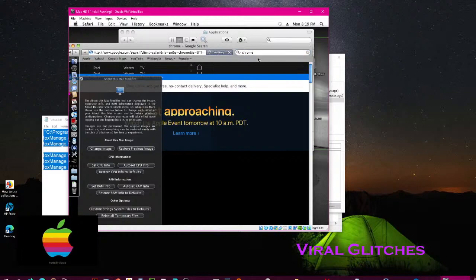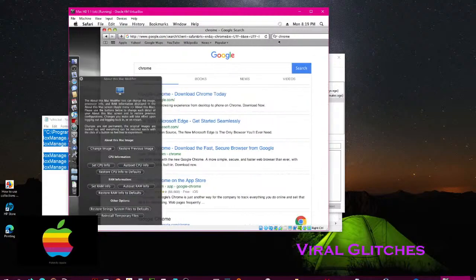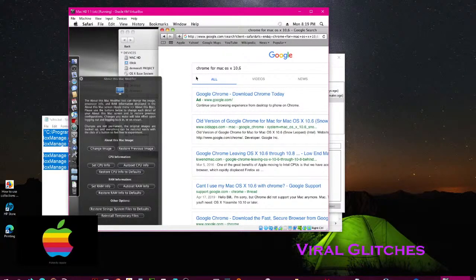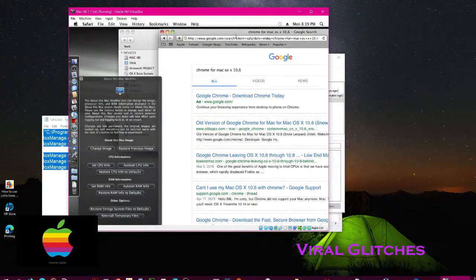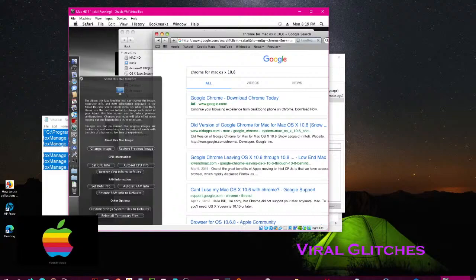I hate Chrome, but unfortunately, it's like the most secure browser, you guys. It really is. Chrome for Mac OS X 10.6. I mean, how sad is that? This is really backwards. Even on my best running Snow Leopard machine that I have, I can't even download stuff from the internet. It has a script in there that prevents you from going to apple.com and Google. You can't download it. It automatically makes you stop the download halfway.